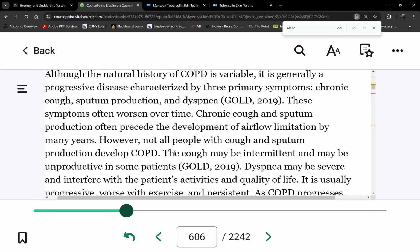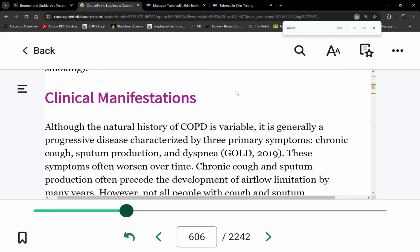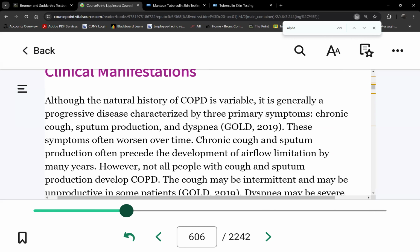Okay, manifestations. Because this is chronic, just like in heart failure, remember when we studied heart failure, we had expected versus unexpected, because heart failure can have flare-ups. They can have acute episodes. So same exact here. There are day-to-day manifestations which are expected. Of course, these are not normal. These are expected in COPD patients, but there will also be manifestations that indicate an acute flare-up, an acute exacerbation.